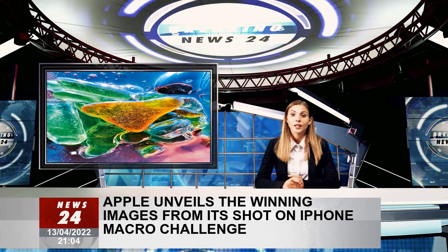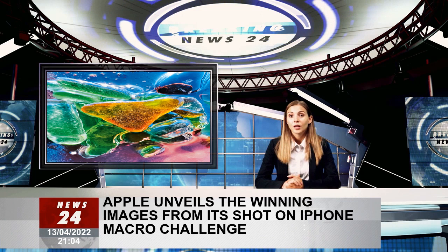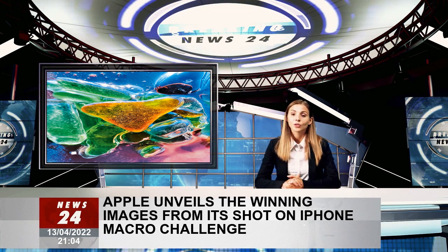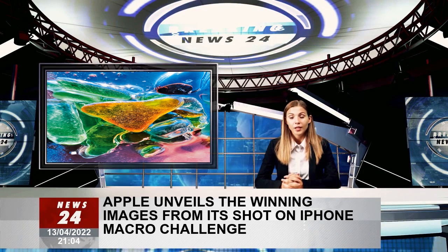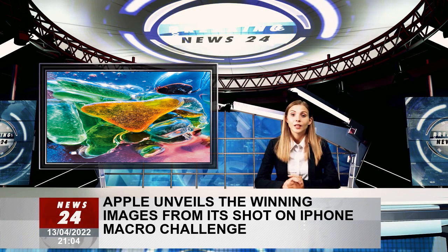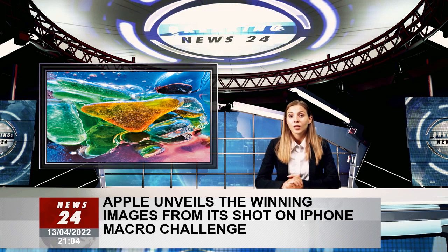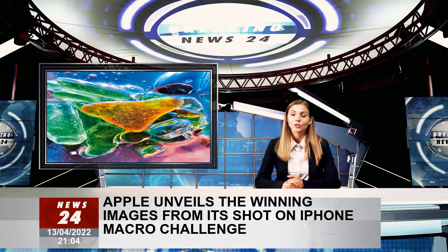A Drop of Freedom by Daniel Alar, Budapest, Hungary. My intention was to highlight the tiny drop of water in comparison with the lily. I used a spot studio light on the lily with a dark background. I adore the shape of the flower — the lower petal helps keep the focus on the middle part, highlighting not just the drop but the stamen too. The picture has a rhythm that is building toward the euphoria of the composition.